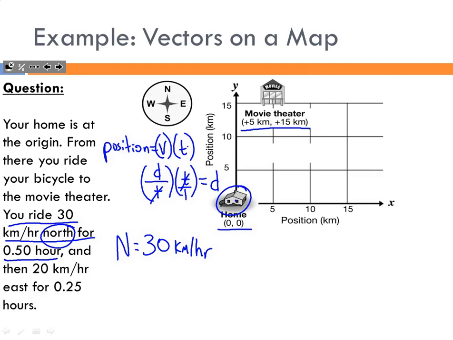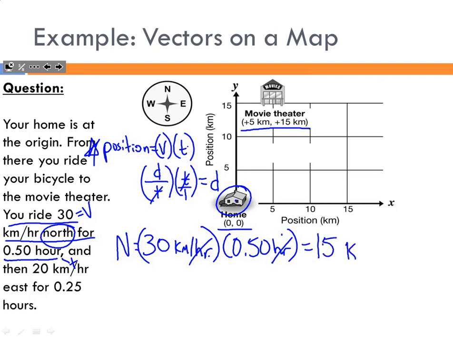So I'm going to set this up the same way that I set up my position. So it says I'm heading north at a velocity. So this is my velocity. This is my time. I'll multiply my 30 kilometers per hour times my 0.50 hours. My hour is going to cross out because this is in the numerator, and my hour's over here in the denominator, so those two cross out. And then 30 times 0.50 is just 15 kilometers. Okay, so that's one direction I've headed. So now I know I've gone from home and I have traveled up 15 kilometers.